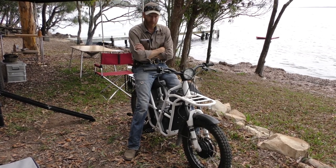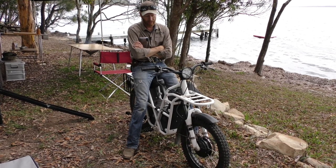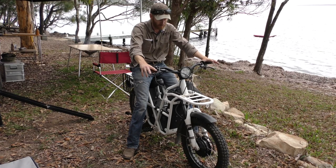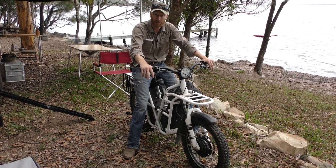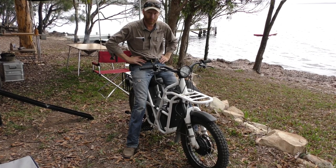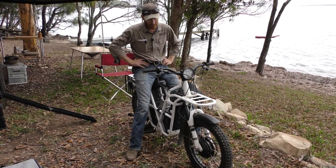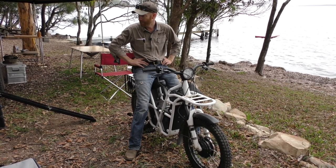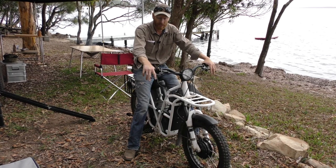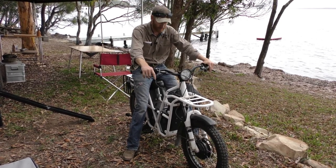I can road register this — my new one is road registerable. So you can ride it downtown — 50km/h is the speed limit in most built-up areas anyway. It's for short trips: poke around the bush, go hunting — it's a silent bike. When you're camping, unload it and you can just explore around, drive down the beach, do anything you like. Throw some fishing rods or a rifle over your shoulder — just have some fun with it. It's a great little bike and very lightweight. If you haven't got a bike licence, on private property it doesn't matter. But you may as well get the road-registered version — go to the RTA, answer 20 questions, get your L's, then you can legally ride it.